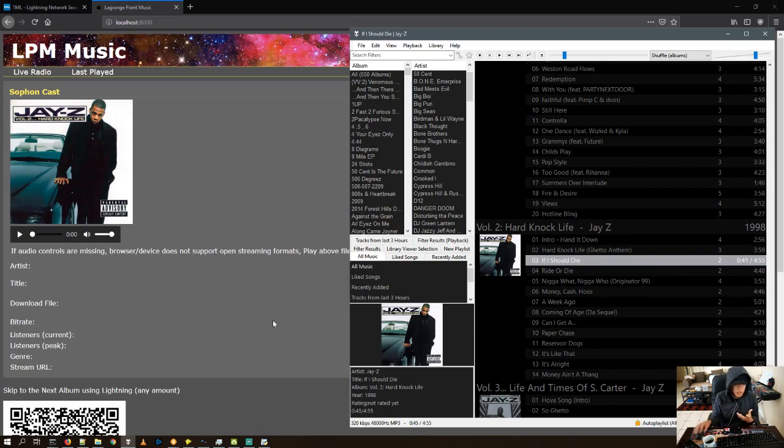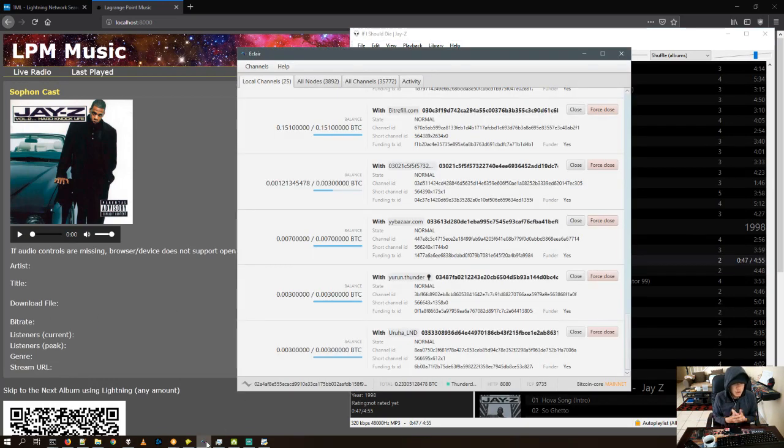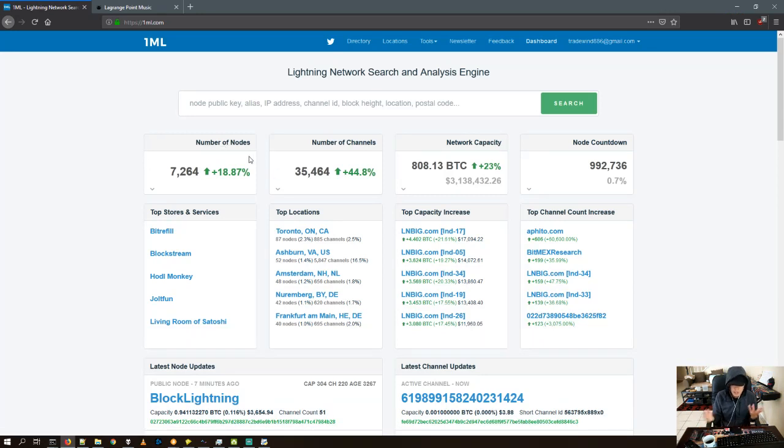Now, the way it works today, on this machine I'm also running a Lightning node, and you'll see here that I have 25 channels running, which means my node is connected to different Lightning nodes in the Lightning network. And there's this really great directory here, and you'll see there are about 7,000 nodes. I've been running my Lightning node for about 3 weeks now, and even then I've been seeing a huge increase of people using the Lightning network.